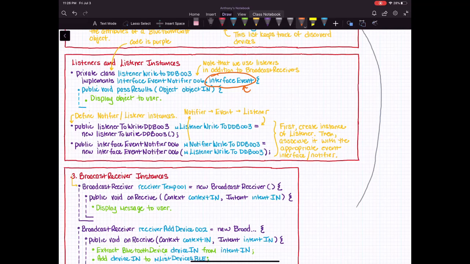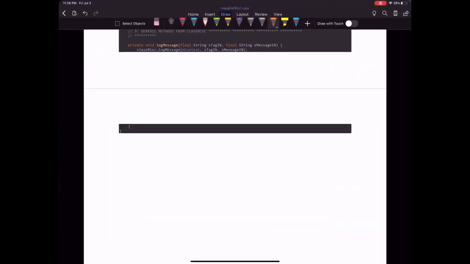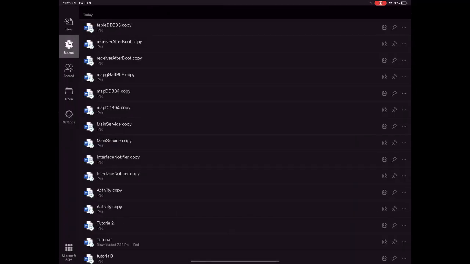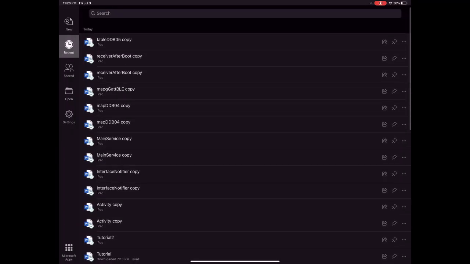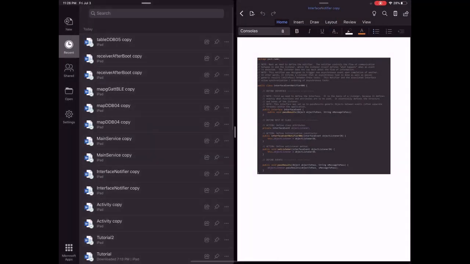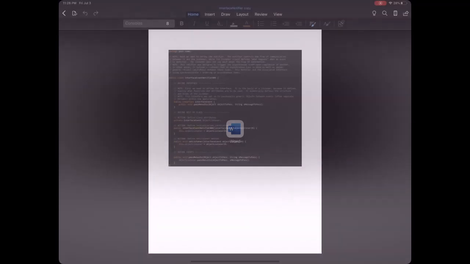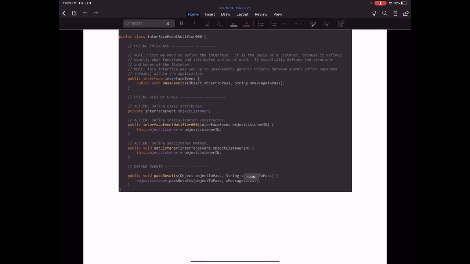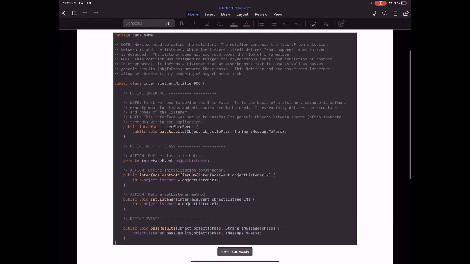So we have interface event notifier 006. Okay, I think that's this right here. Reading the note: next we need to define a notifier.